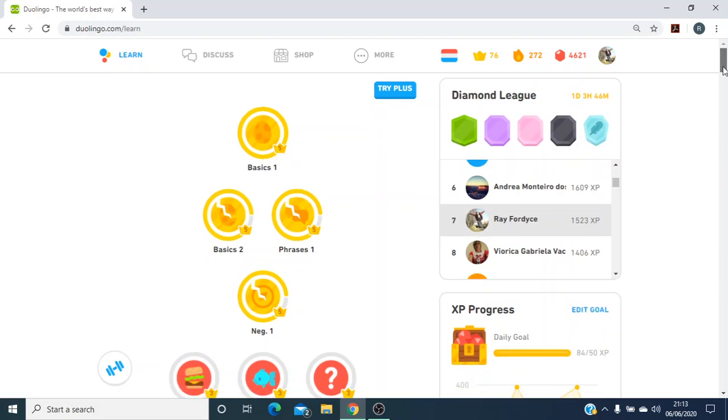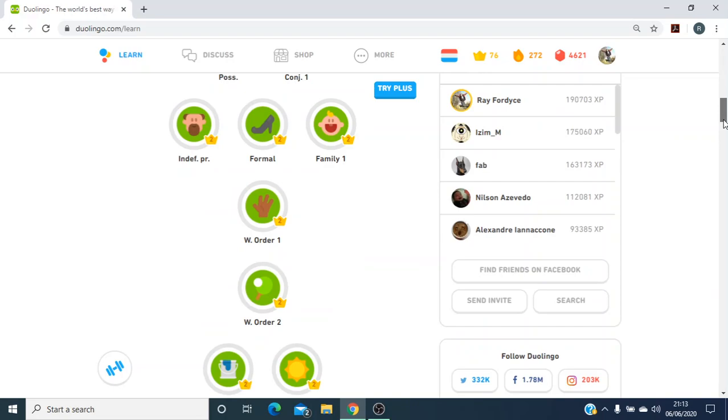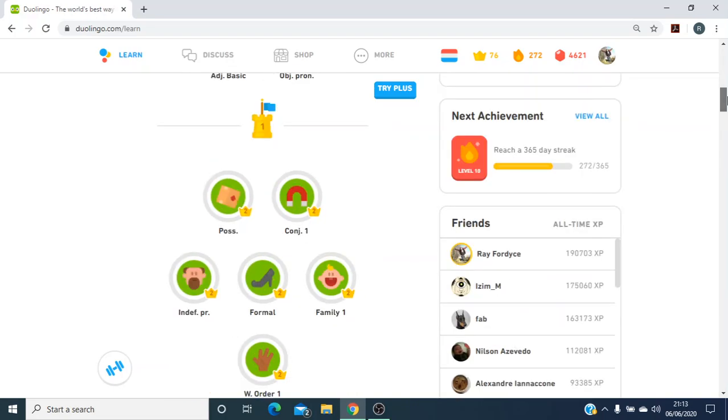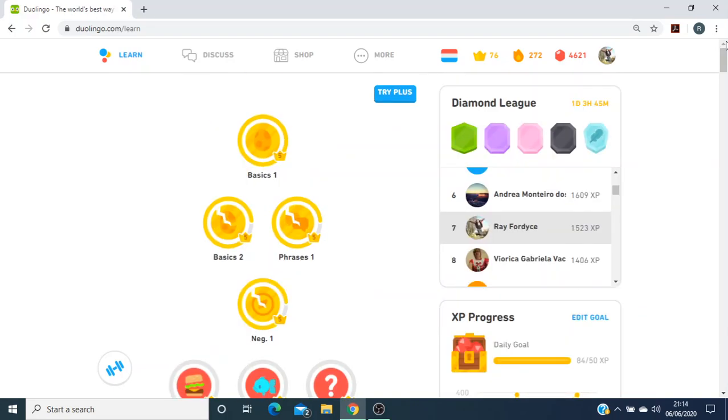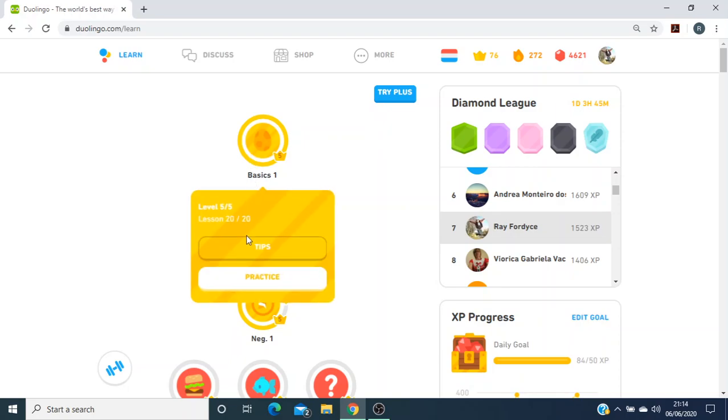I've already got a little bit of a head start with Dutch, but I've decided I won't progress the lessons any further until I start videoing all the lessons. So let's start with the basics. If you've done German, you'll find Dutch quite easy, although pronunciation is quite strange. That'll take a bit of getting used to, but let's have a look at the tips on what we can learn first of all.